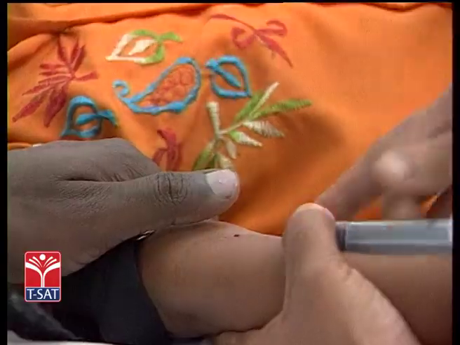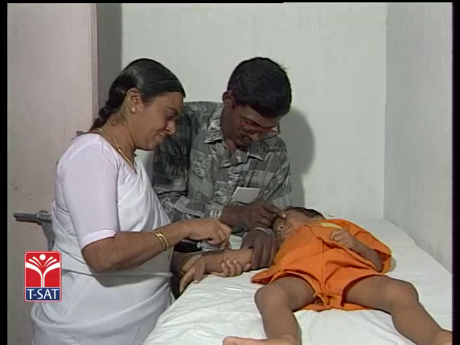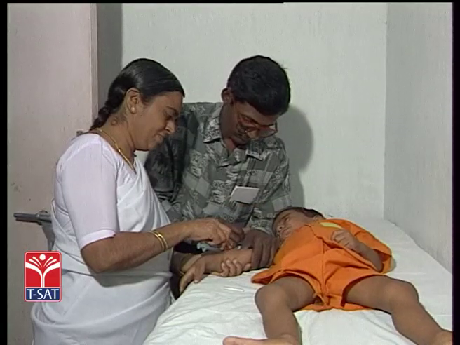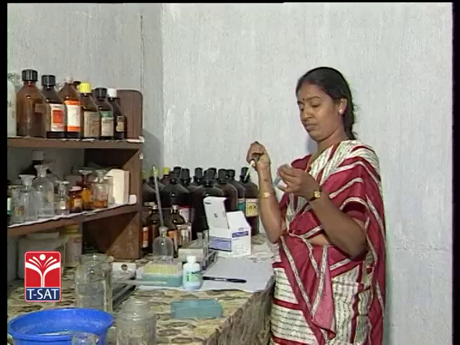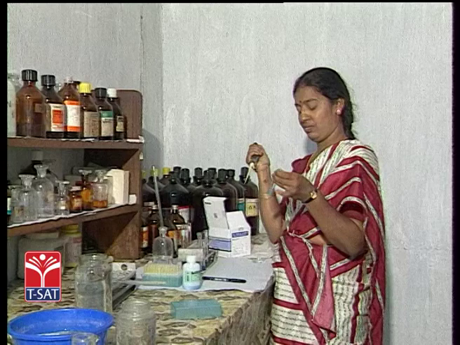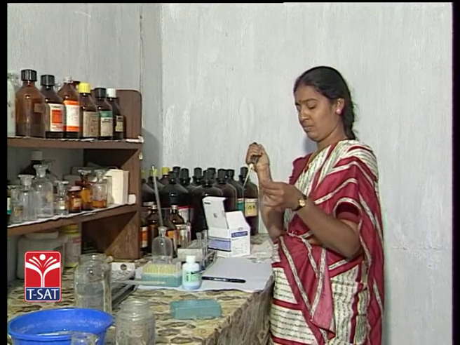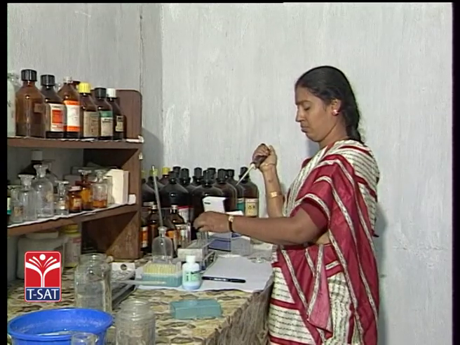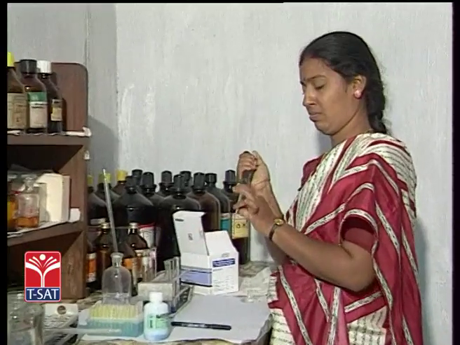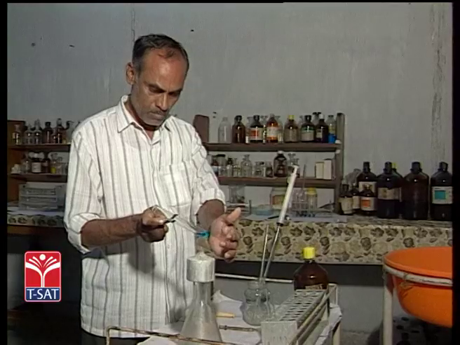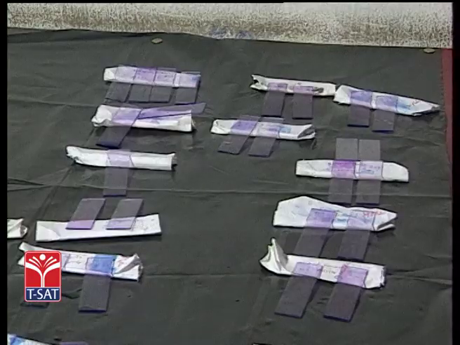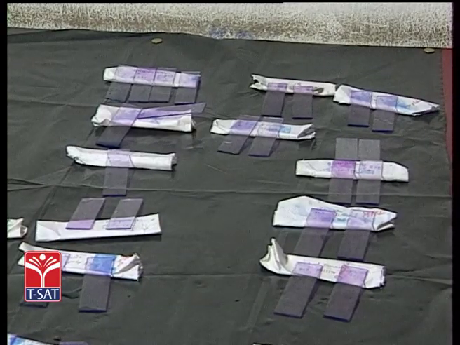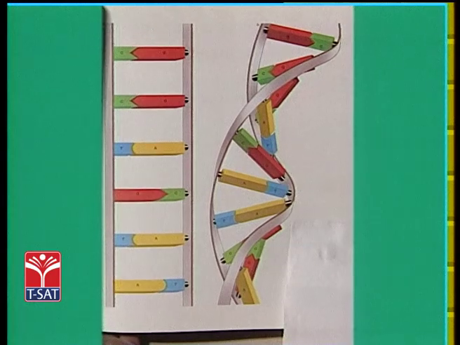The second step is clinical examination of the patient, and if necessary, sometimes we have to examine the parents as well as other siblings. Then depending on the clinical features, we will come to a provisional diagnosis, and then the third step is to confirm the diagnosis, we do certain investigations. These include biochemical tests, cytogenetic tests, immunological studies, and sometimes DNA studies also to establish the diagnosis.